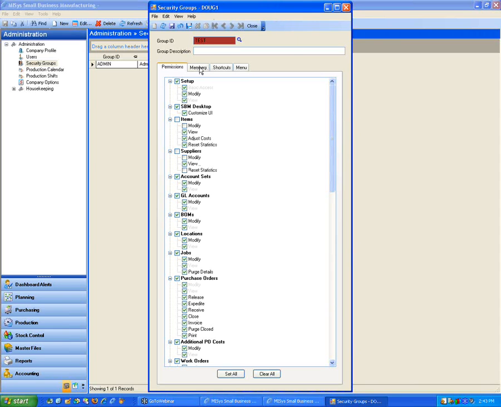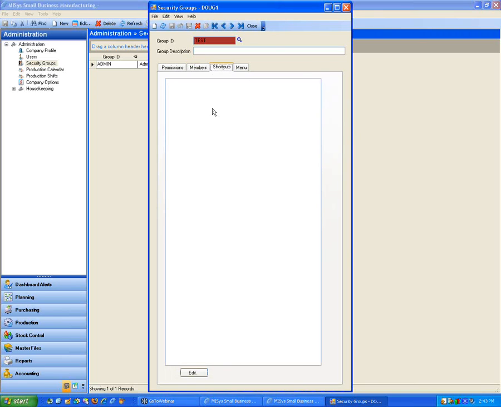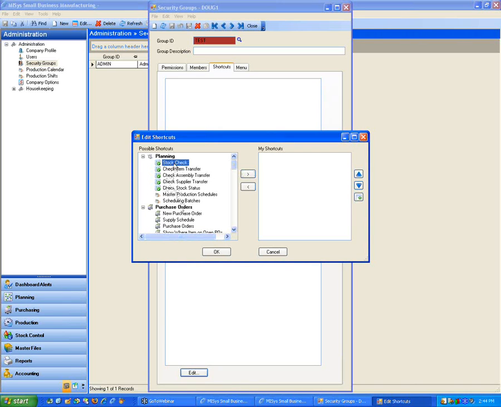Okay, all right? It's pretty self-explanatory. The Members tab will show you any members that are currently associated with this security group. Shortcuts allows you to define shortcuts for this specific user group.